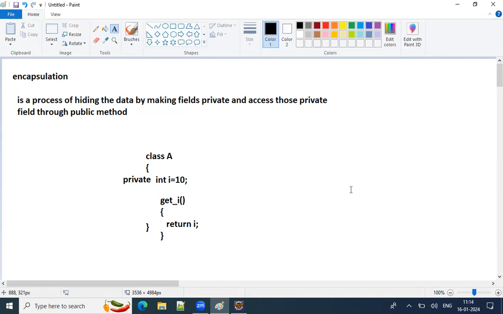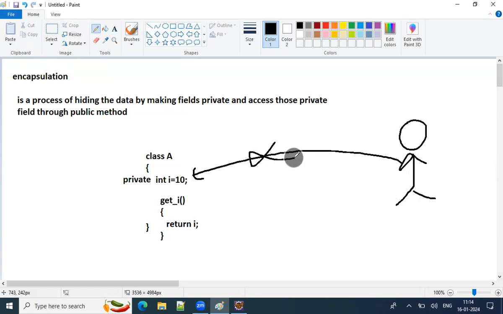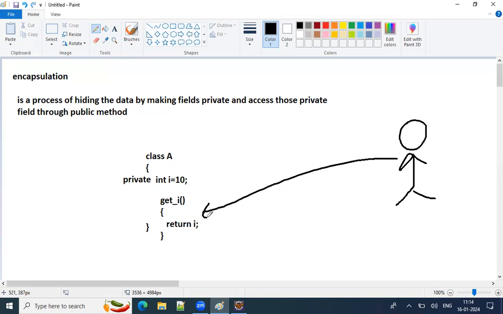Now the user, if he wants the i value, should not access the variable i directly; it won't return anything. He should call this method. This is called a getter. A getter is something which reads from the private field.